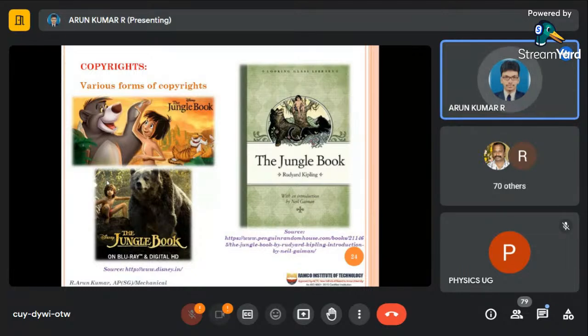Being an academician, we all are involved in compiling various content, right? For delivering the subject or the course. If you want to deliver a topic, we'll be collecting information from various sites, and we'll be preparing a PPT, or we'll be preparing notes of lesson, whatever it may be, for delivering to the students. And that compilation of work is also eligible to be protected under copyright.